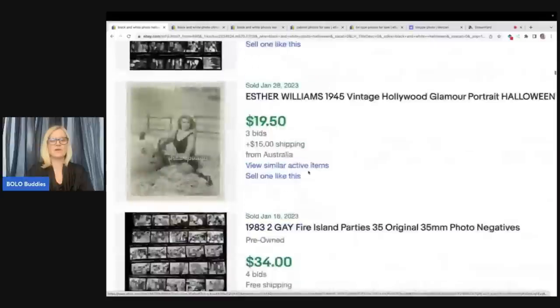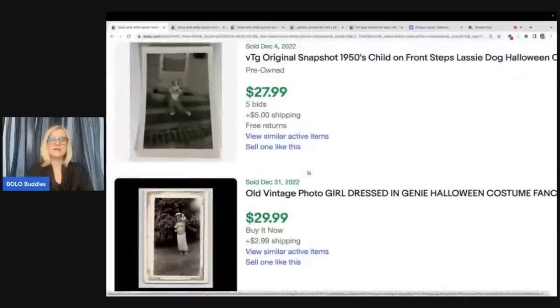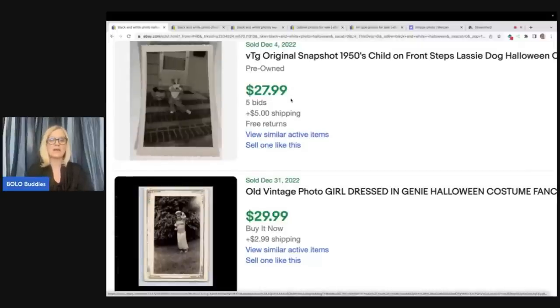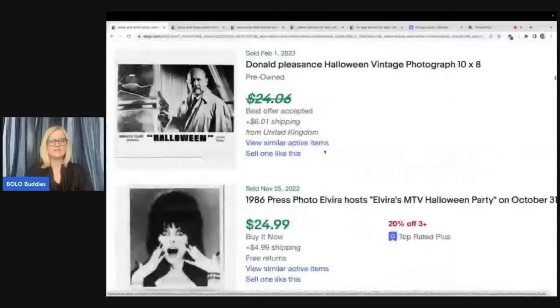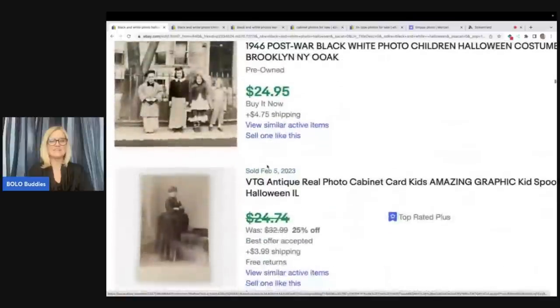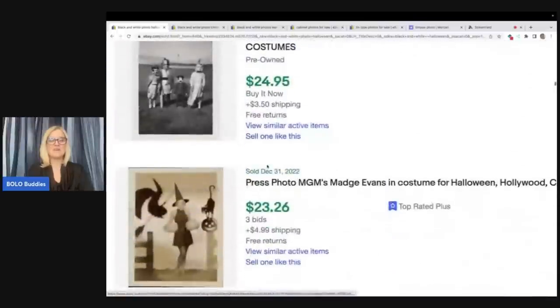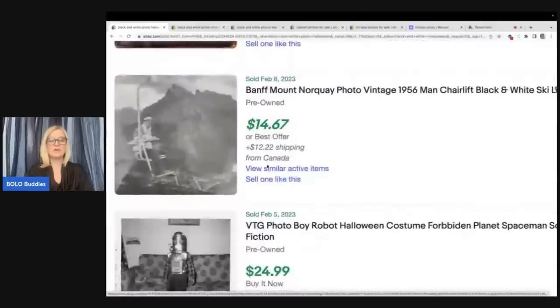You can see a lot of them, even if they are Halloween, might not go for crazy money. Like this one from the 1950s — it's a snapshot, it went for $27.99. Is that crazy money? No. But if you can get a bunch of photos for a decent price and have 10 or 15 in here that go for $25 each, that's all going to add up. A ghost Halloween costume from the 40s, $29.95. So definitely a very big range of prices — bread and butter to big money.